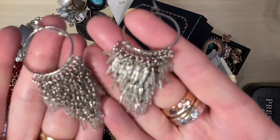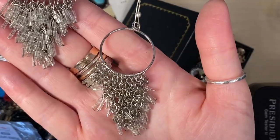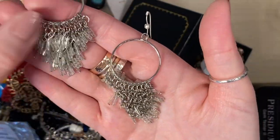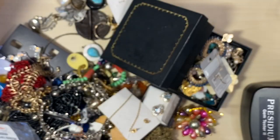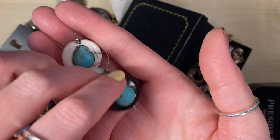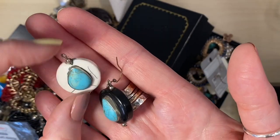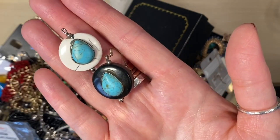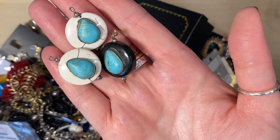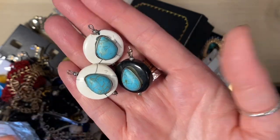Look at these — a bit of 90s boho. Love those. Again, those will go onto new hooks and into the shops. Look at these fun ones — these look like they probably were earrings. Yes, that one actually has got a hook. I can see another one for that one. Wonder if we'll find the black one — fingers crossed.